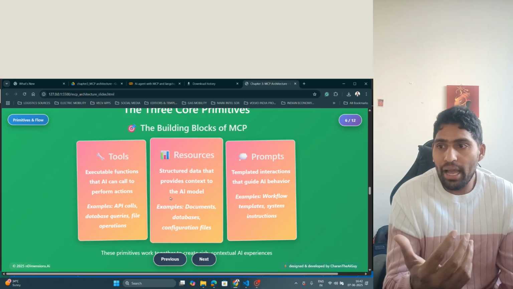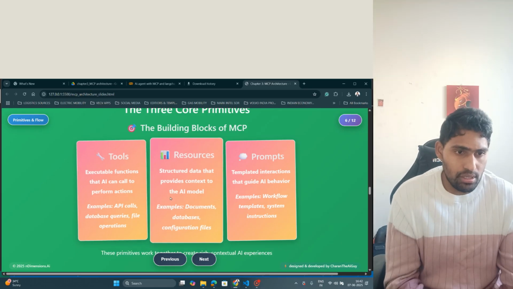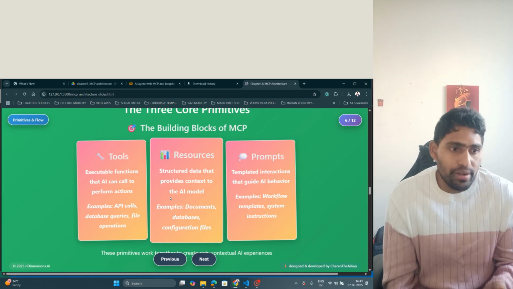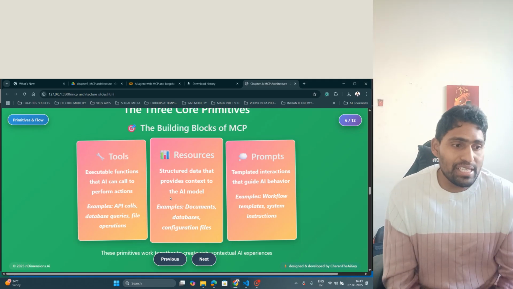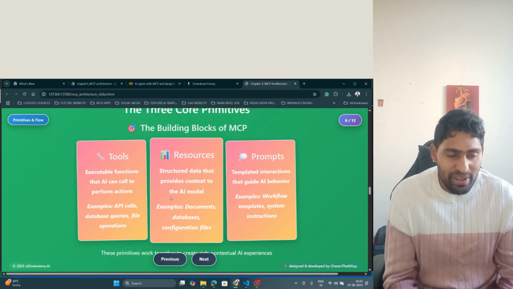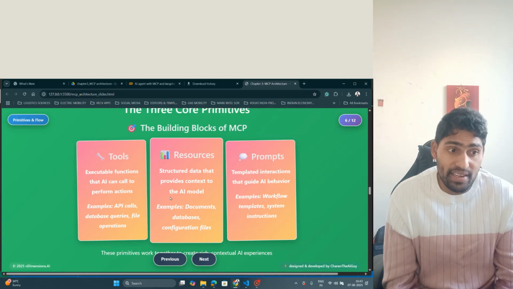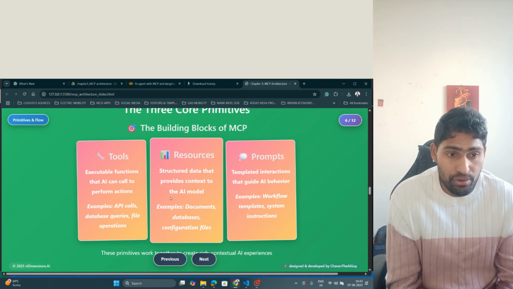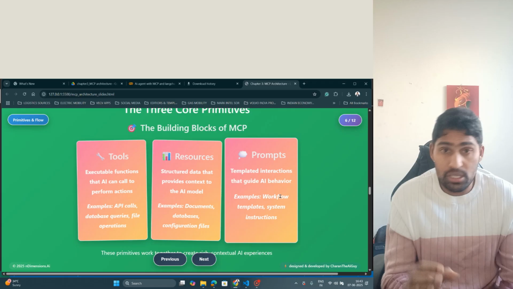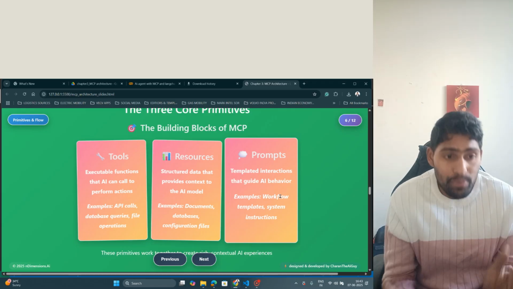Second, you have the resources. What do these provide? They are structured data that gives context to the AI model: documents, databases, configuration files, anything that helps the AI understand the situation better. And the third one is the prompts, or I call it a prompt template.